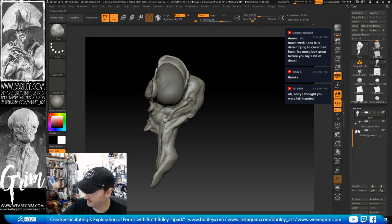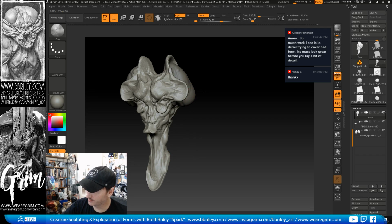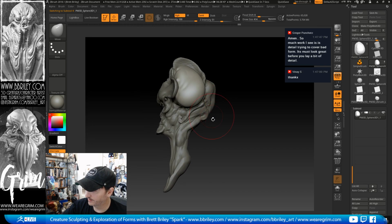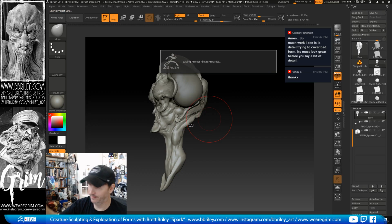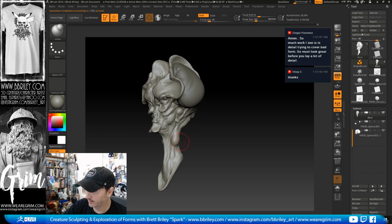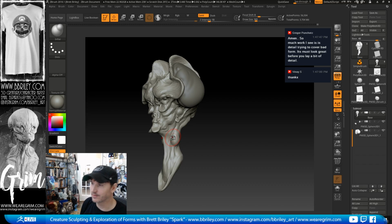I'm going to bring in some weight to the bottom of the neck here. Because I have this heavy weight to this section, almost like earlobes, I'm going to look for that shape that I like and try to echo it into the body. So if I carried that design into the rest of the creature, this guy might have a couple more of these weighted sacs. Think of your lymph nodes in the body, like underneath the armpits and the neck. I might say, okay, this character has a lymph node problem. He's sick. That's how I feel. So his lymph nodes are a lot bigger.